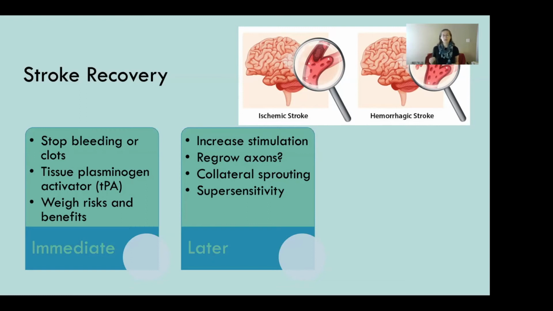In hemorrhagic strokes, however, those tend to be much more dangerous. There's not really treatments that can help you very much if you have a hemorrhagic stroke in a lot of cases, and so it's much more likely to result in death. There's not as much we can do about these. Stroke treatment needs to be very quick and immediate to prevent most of the long-term effects. Now, there are longer-term treatments we need to look at, but in the short term, you need to remove that blockage with blood thinners in an ischemic stroke.